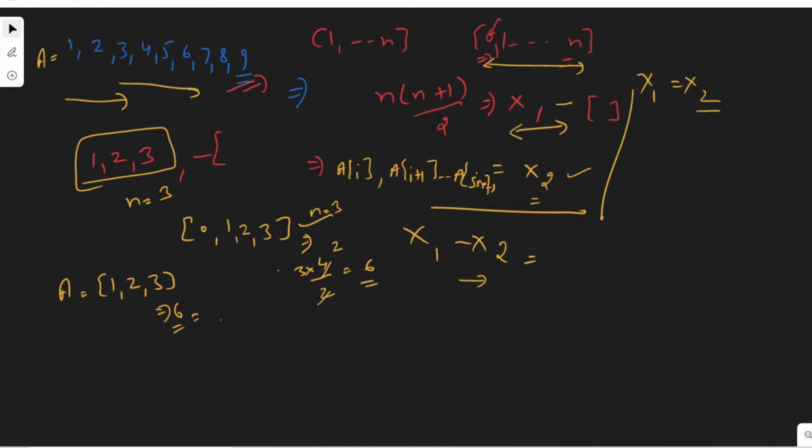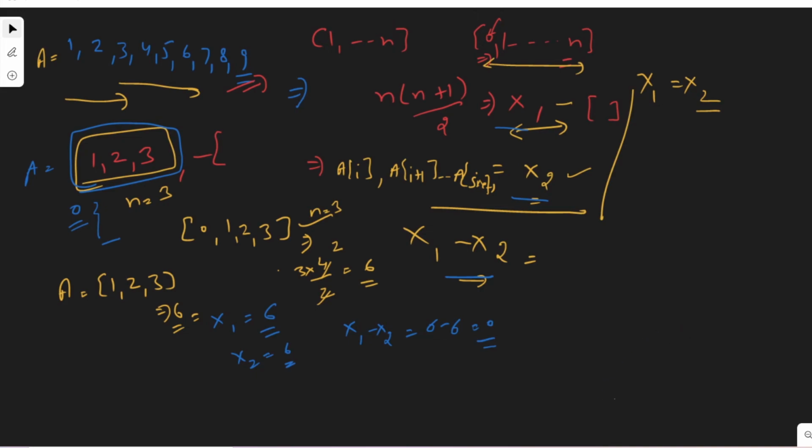So x1 is 6, the possible sum, and the actual sum is 6. So the missing value is x1 minus x2, which is 6 minus 6, equal to 0. As you can see from the actual or input array, 0 is the missing one. So that's the other approach with elementary mathematics.